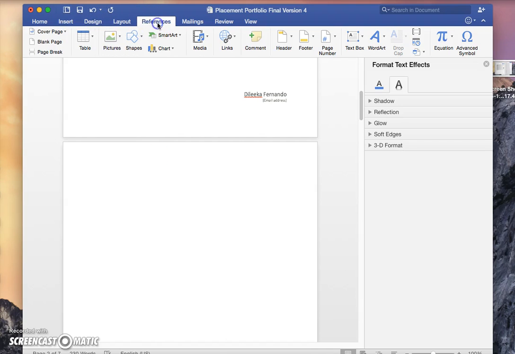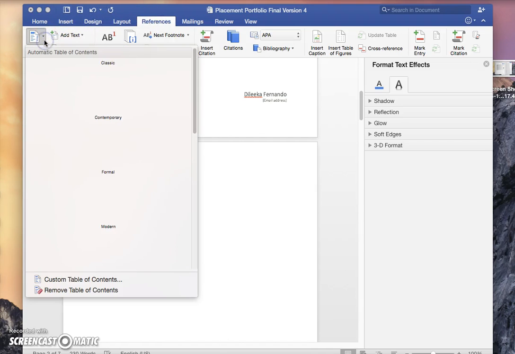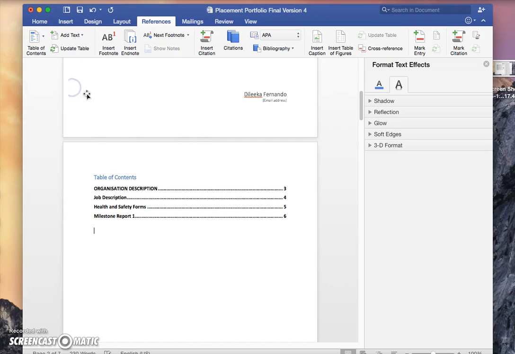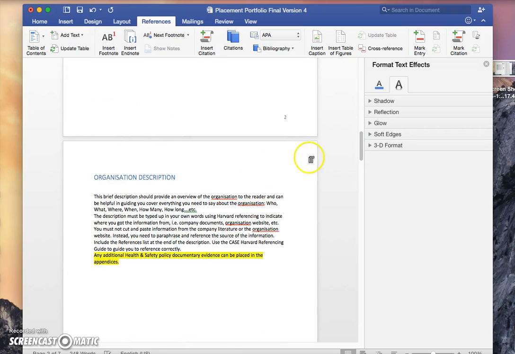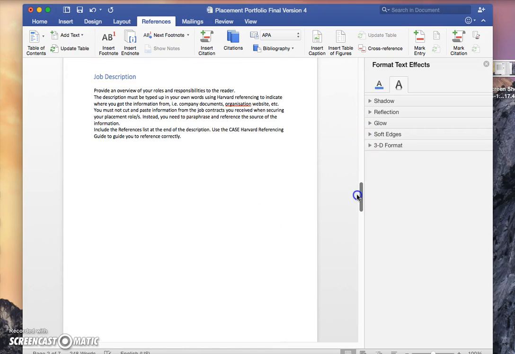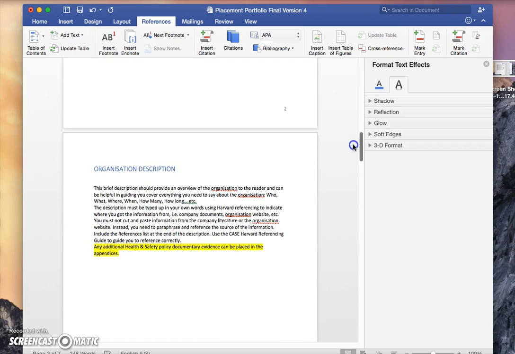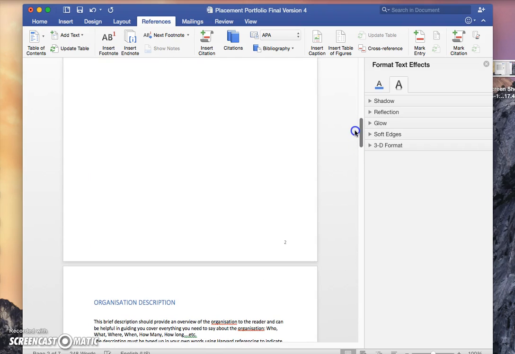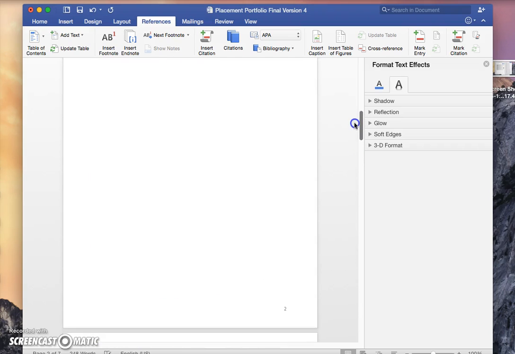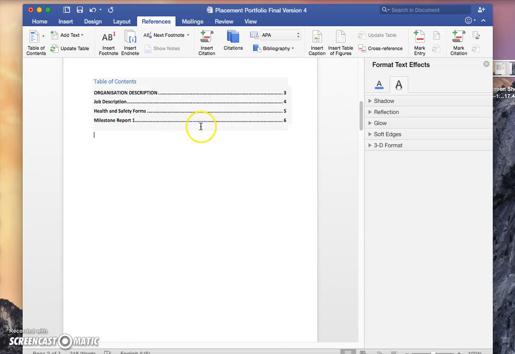So if I click on References, Table of Contents, which is the first option, the only reason it's appearing here in the table of contents is because I've selected organization description, job description, and the rest of the text as headings. If it was chosen as normal text, it will not show up on your table of contents.